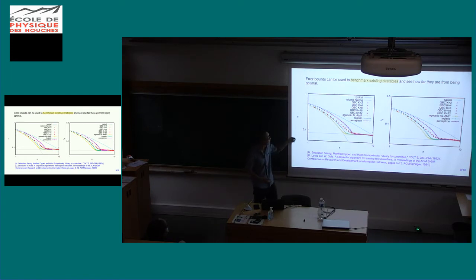But for example, knowing the optimal bound here allows us to say, oh, well, this perceptron-based uncertainty sampling is not performing very well for small fractions, but then it gets optimal. So it gives you a really quantitative way of evaluating if an algorithm is good or bad.